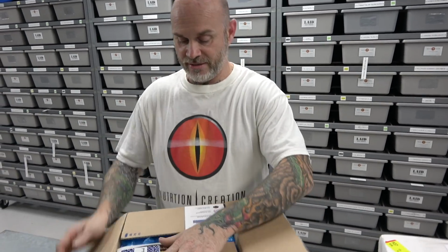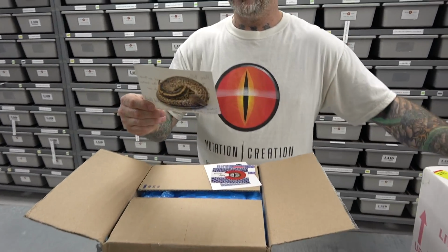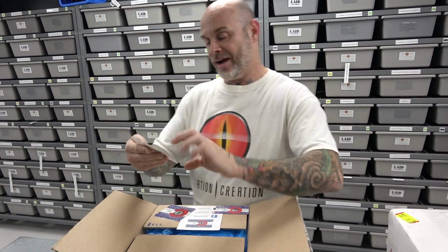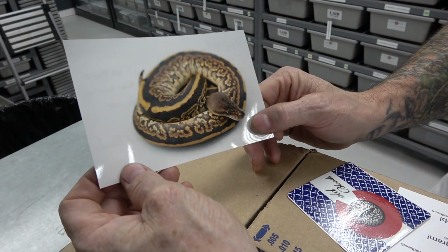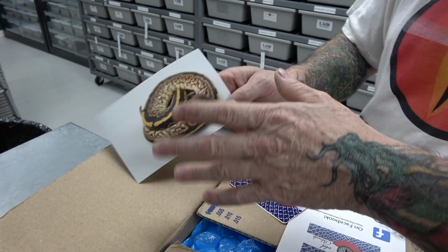So here we have Cold Bloods. So this is cool. Look at this. Oh, this is pretty cool. Well, I gotta start doing stuff like this, man. This is awesome. Justin and other people, this is like cool. I mean, I don't know what's in the box yet, but this is pretty cool. Got a cool little picture. Looks like a cinnamon yellow belly, or I don't even want to get this wrong. It could even be a number of things, but cinnamon or black pastel yellow belly. I don't know, but it's awesome.